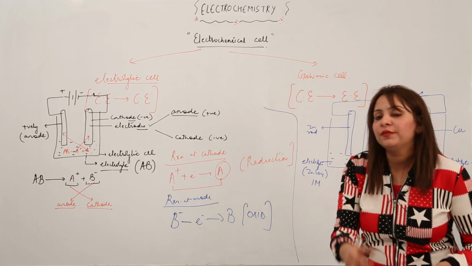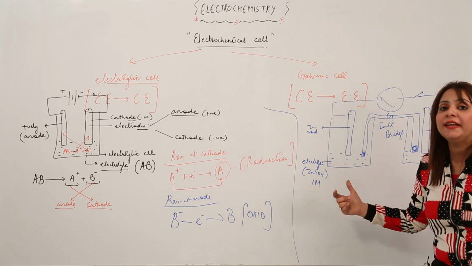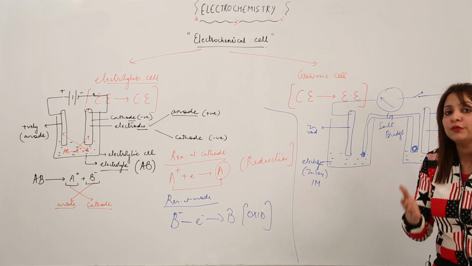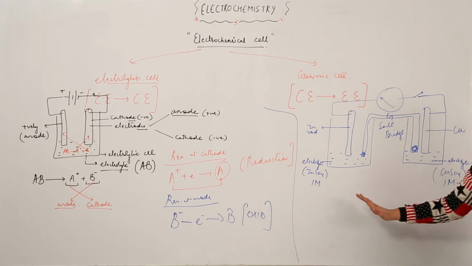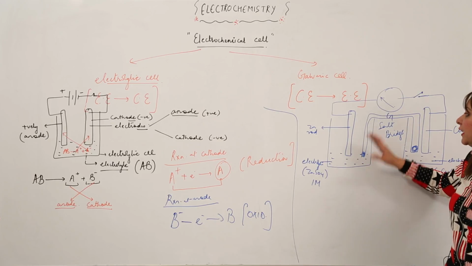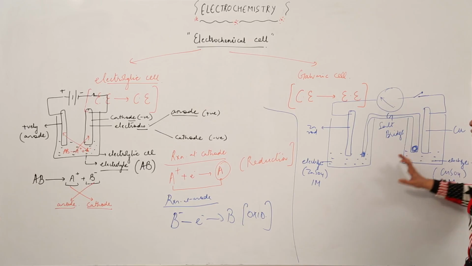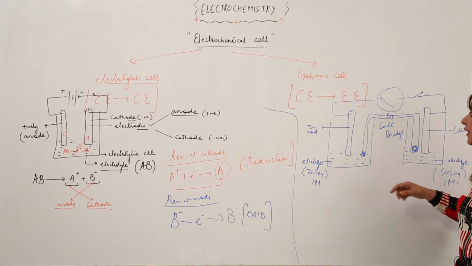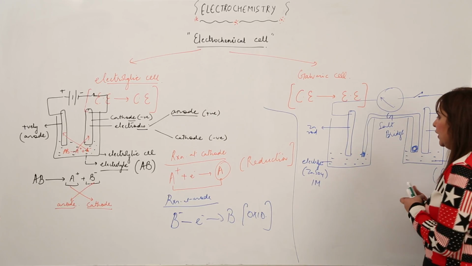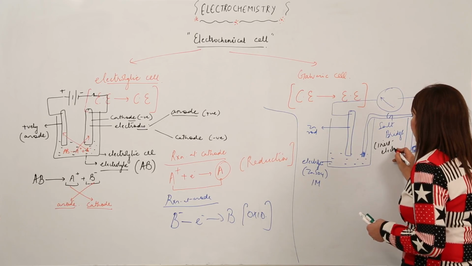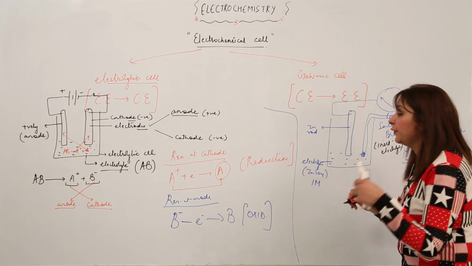So for this moment, because we just need to differentiate between them, that what kind of structures they possess, we'll be discussing the functions later, but for this moment just go through this figure, right? So again I'm repeating, there are two cells, one cell containing a zinc rod in 1 molar ZnSO4 solution, the other a copper rod in CuSO4 solution. The solutions are connected by means of a U-shaped tube, that is the salt bridge, which carries the inert electrolyte. Function we'll be discussing later, right? So first be thorough with this figure.